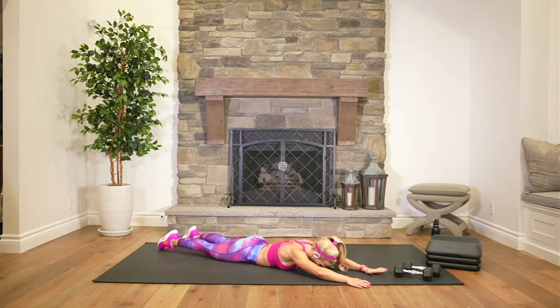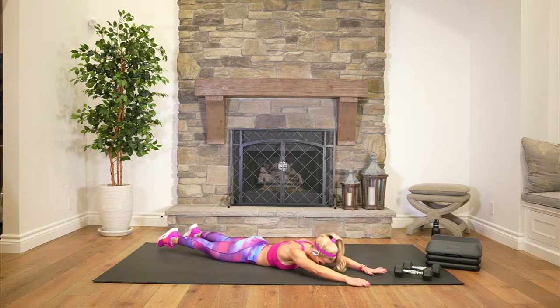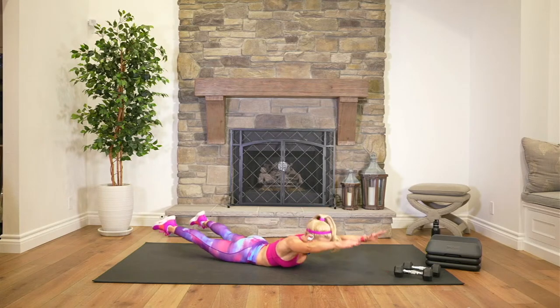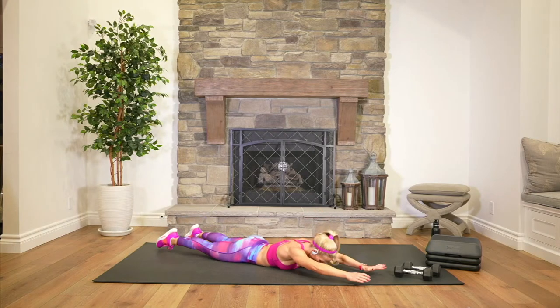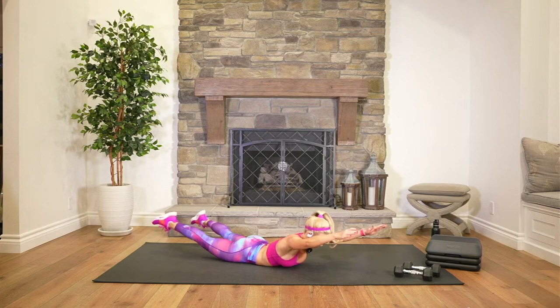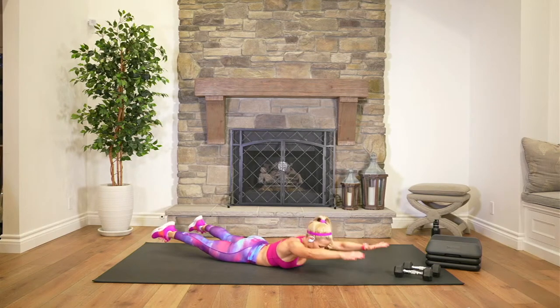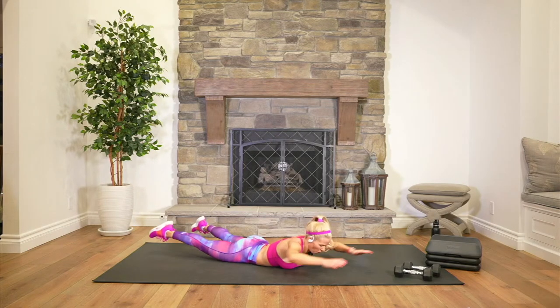Now, if you're ready, you can lift your feet and your arms. Maybe give it a try. Eight. Seven. I'm counting with the music, so don't worry about your pace. Five. Four. Come on, lift a little higher. Three. Two. And one. Way to go.